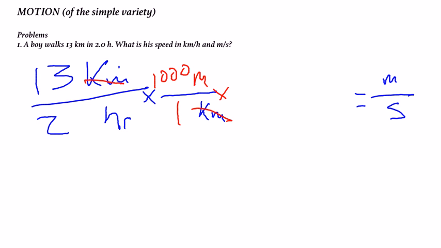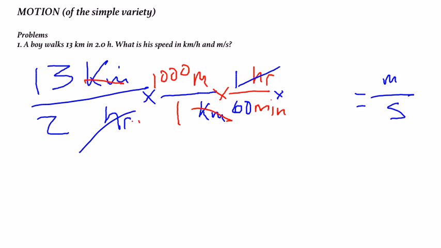Now we need to get rid of hours. So I have hours on bottom. Where do I put them to get them canceled out? On top. I'm replacing it. Now you might be good enough to replace from hours to seconds, or you have to go from hours to minutes. I know hours to minutes. I know the hours are going to get canceled. Yoink, yoink. I have minutes there, and now I put my numbers in. I'm going to have 60 minutes in 1 hour.